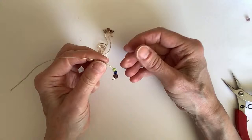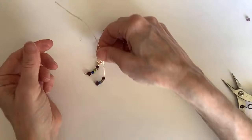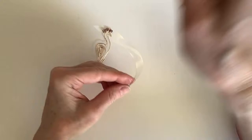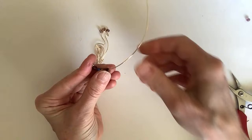So now we're going to take this one and this one and then a darker one, and let's see how that looks. So if we do that one there, yeah, I'm really trying to keep them consistent. Maybe I'll make this one a little bit longer though. That's what I'm wondering about. How are we going to do this so they are gradually... Actually, I guess we want them to get a little bit more staggered. So we're going to do this, and then I'm going to bend this one straight up. Actually, you know what I'm going to do? I'm going to clip that before I bend it. I'm just going to clip that 3/8 to half an inch.